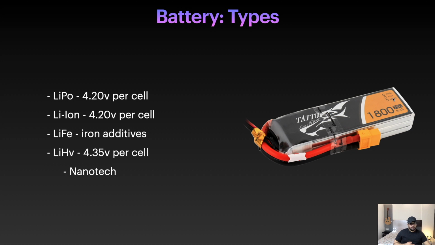It's not the full charge voltage, because at full charge it comes around 12.5 volts, and it has its own rating which we are going to discuss shortly. One thing before that, it's nanotech. Nanotech is a new technology coming into batteries, and they are making batteries more stable and more reliable. I'm not an expert on nanotechnology, so I'm leaving this term to you to research further. Nanotech is another technology being added to make new batteries for drones.